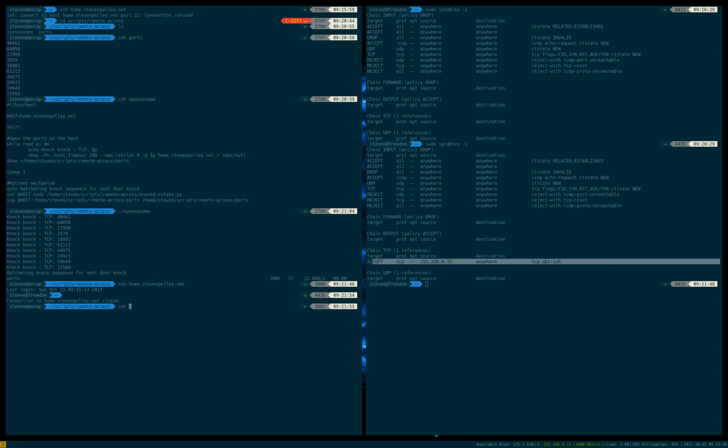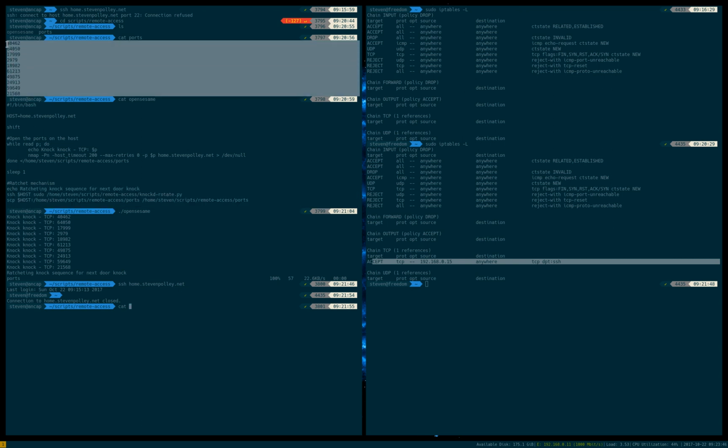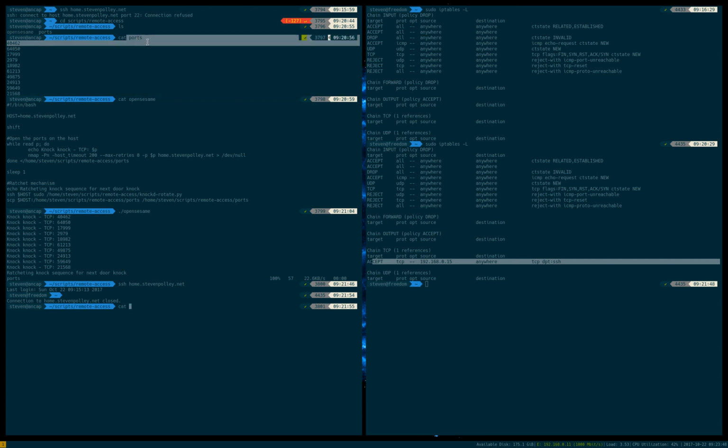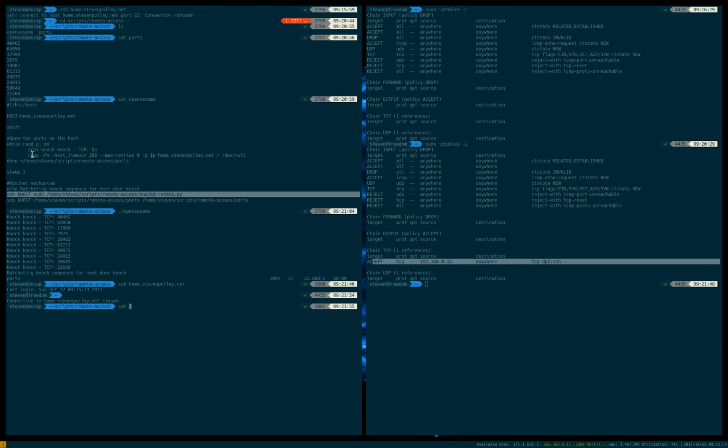If for some other reason the state in that list gets reset, then you're also susceptible to replay attacks. The issue is that it wasn't true randomness, whereas this is, and it's generated on the fly, and then the client grabs it from the server as soon as it's allowed in. I just want to point out the server will not overwrite its ports list unless the client is able to connect. There have been times where port knock fails for some reason. The client is the one that initiates the regeneration, and then it copies it.